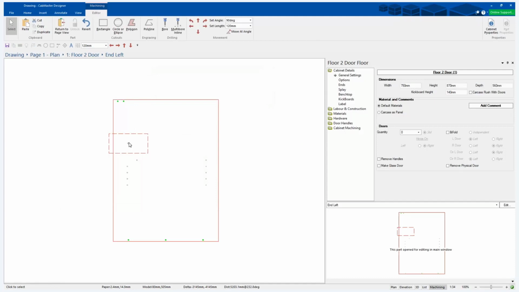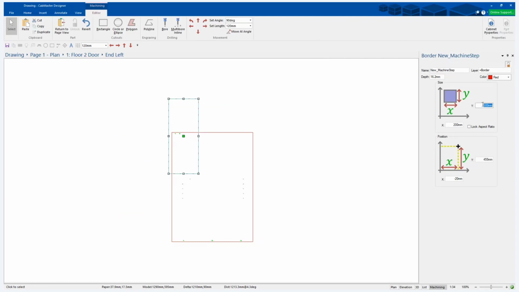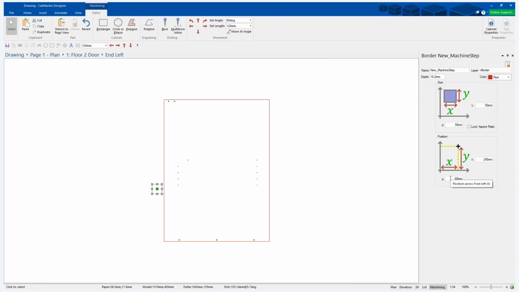What I would be doing though is saying I want to add on something that's 50 mil by 50 mil. Sorry, why do I keep typing 00? I want to do that, and I want to add it on. So this would be minus 50 because that puts me onto the external border, and I want to go up 200 mil. That will now add that section there.